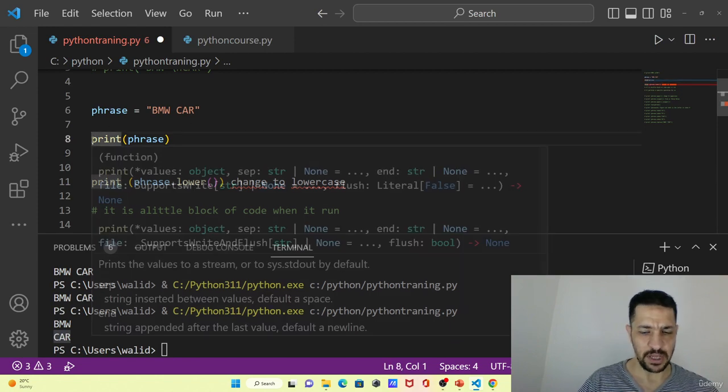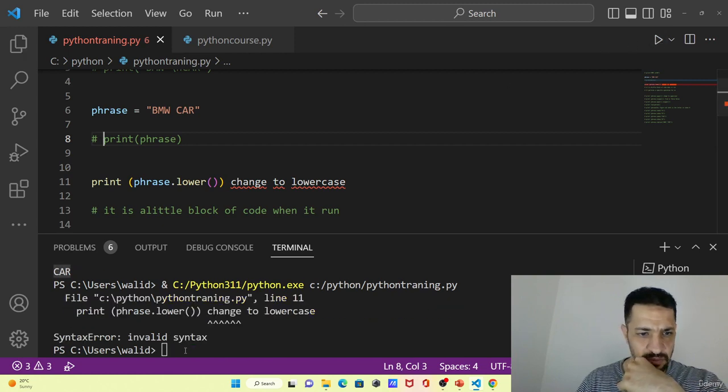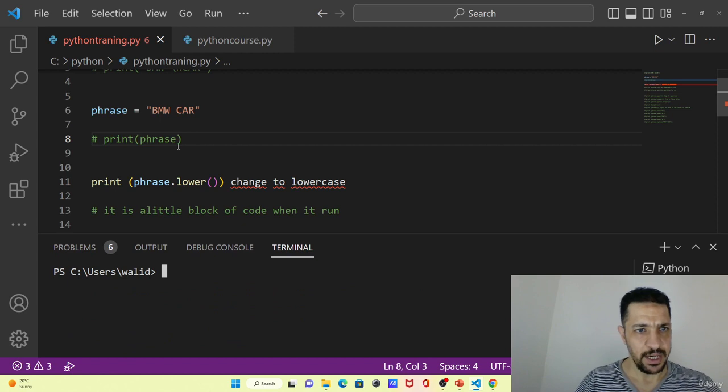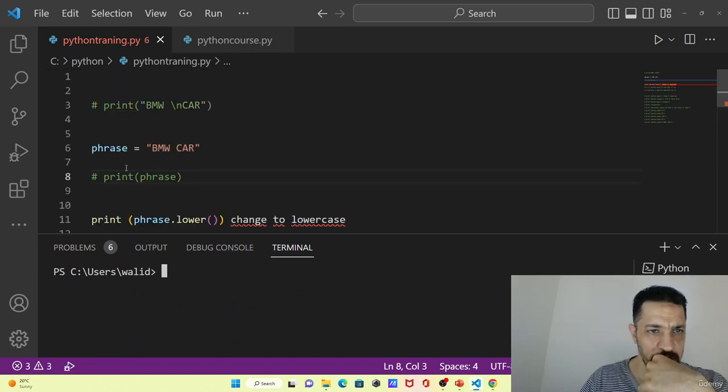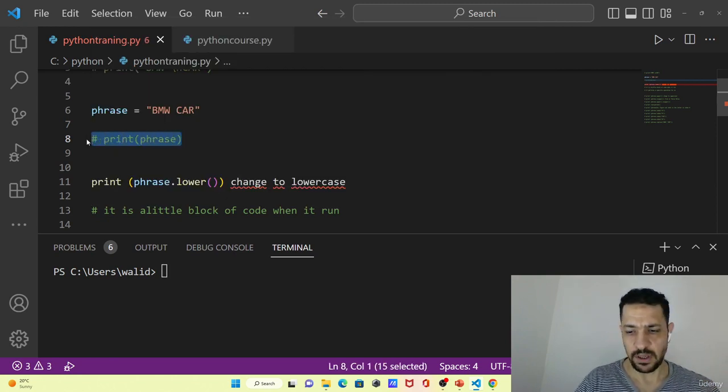But before I print it, I want to comment this out, and here I will run. Let me clear this, and come here, phrase. I will remove this, then I will go up.